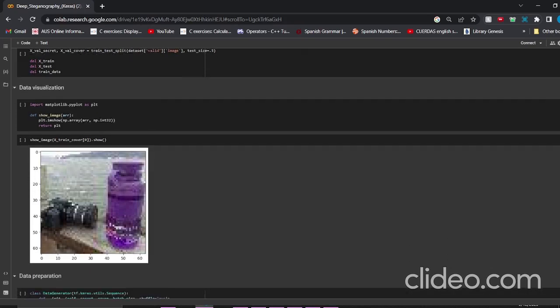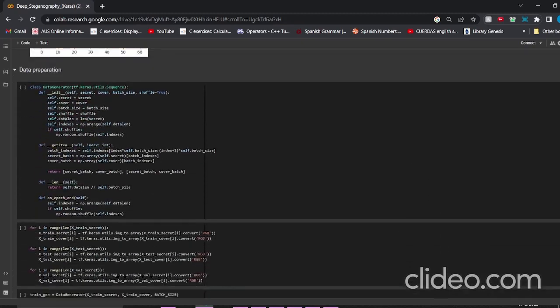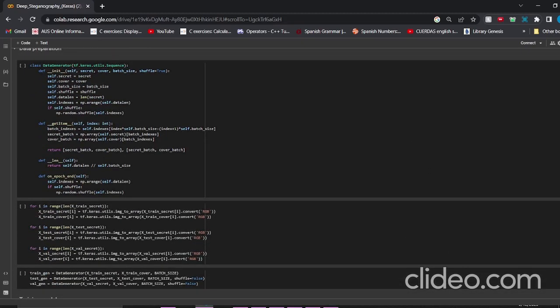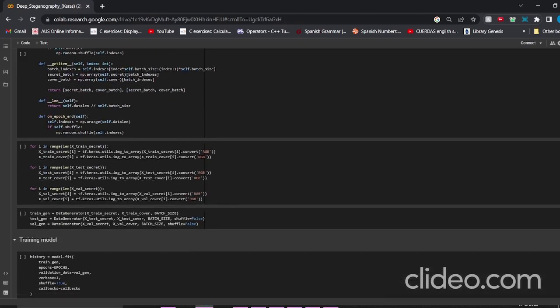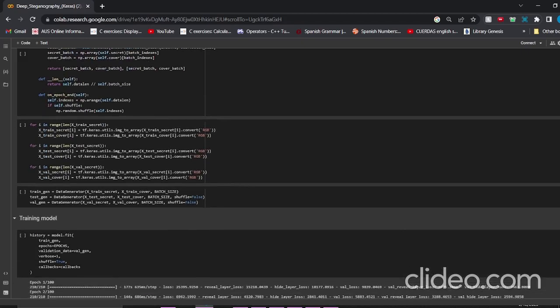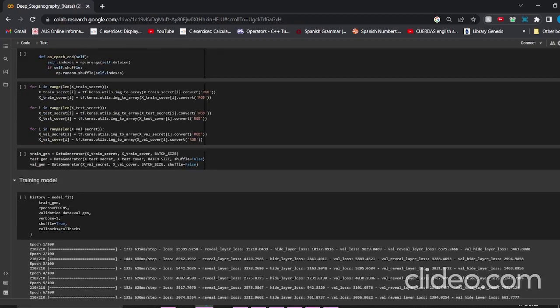This is the data visualization of the first image in the matrices, and this is our data preparation, data generation, us calling all the layers after training, setting the batch size again, and using some of the libraries that could be used in steganography.